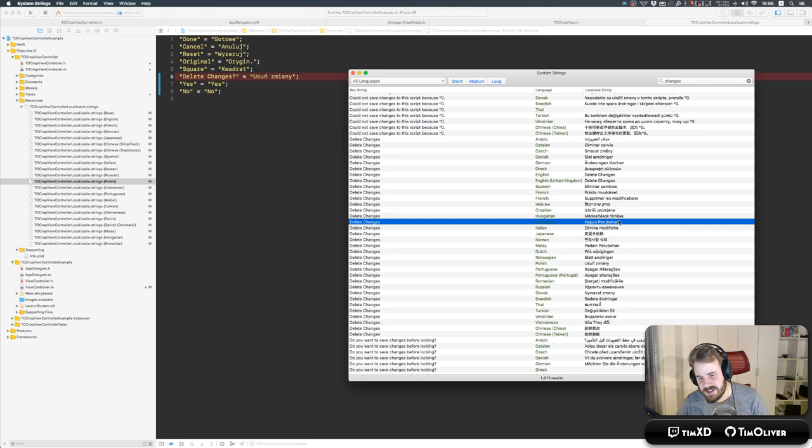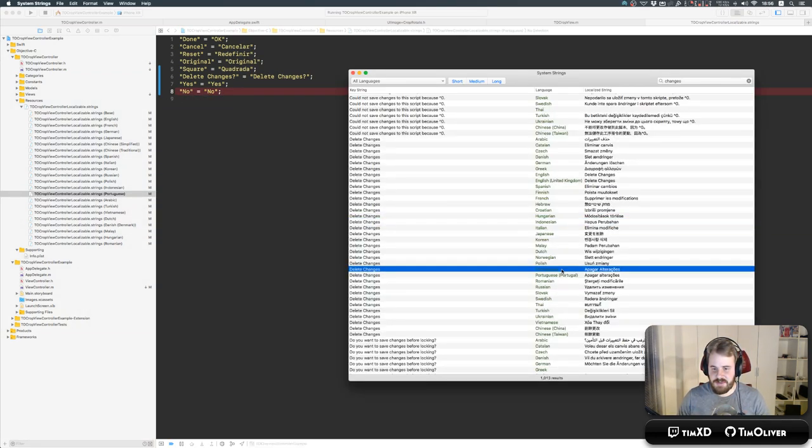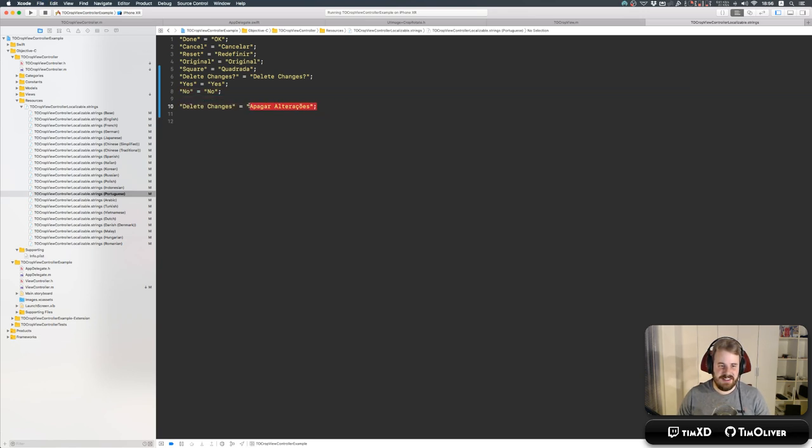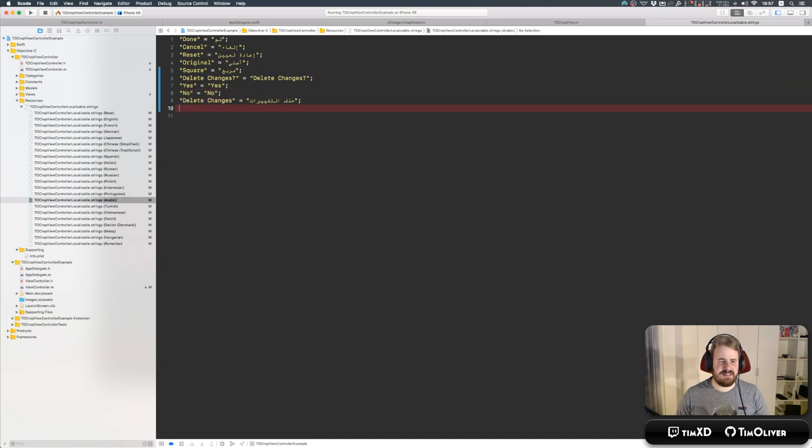Boy, there's a lot of languages in this bloody thing. So many languages. Wait, what's the difference? You got Portuguese and you got Portuguese from Portugal. I guess I'll take this one because it's got better capitalization, I guess. Does Arabic use question marks? Is that a thing? Assuming every language uses question marks is kind of, well, whoa, that's tripping me out.